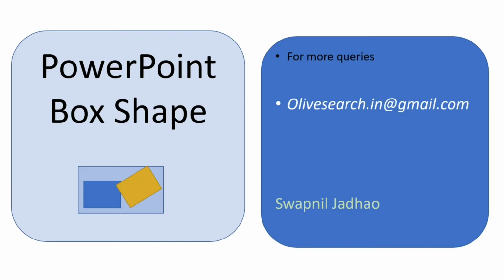Today's session is about box shape in PowerPoint. We'll see different features like how do we connect different boxes, how do we color the box and reshape it, resize it, how do we change the color of the border, the thickness, and how do we align different boxes. If there are two identical boxes we need to draw, how do we do it? And finally we'll see how do we group the different boxes together in one shape. Okay, let's start.